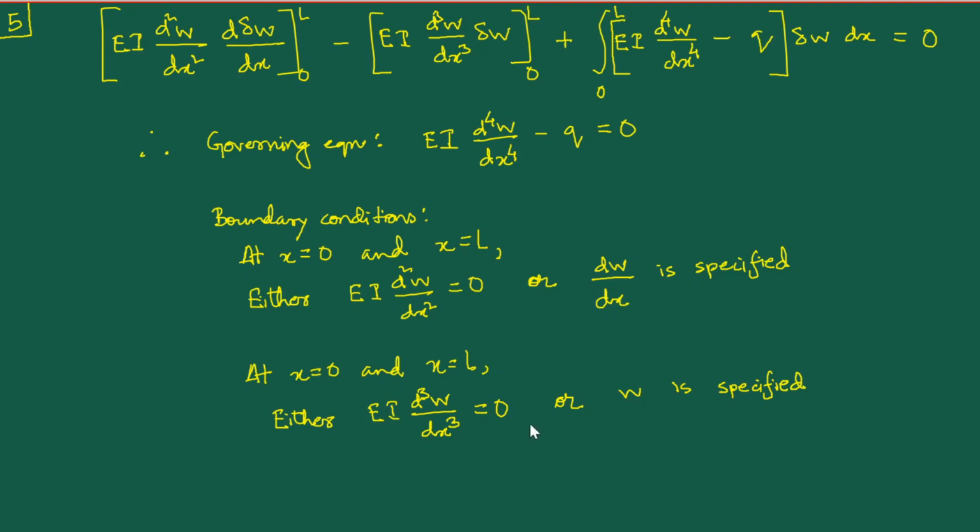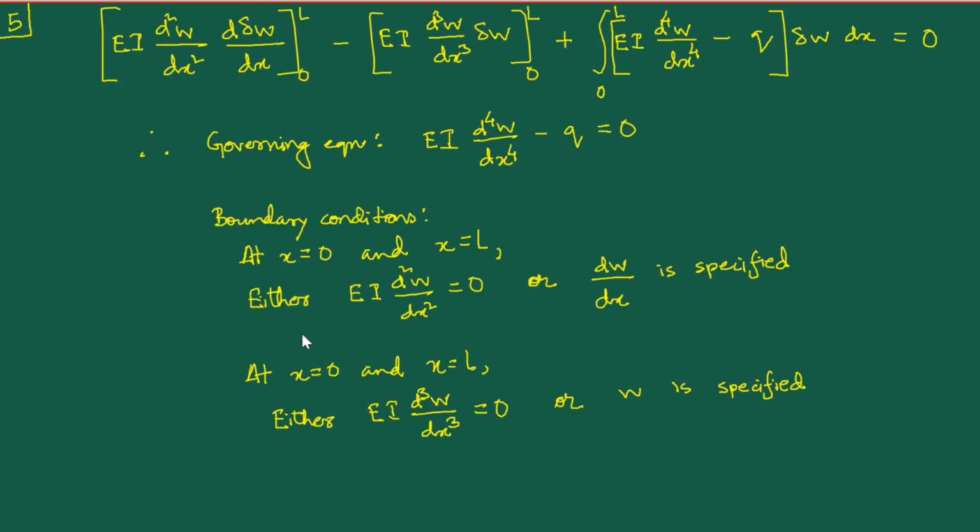Again, in the same fashion that we had discussed the 0 here, here also we should not be suddenly writing that w is equal to 0. Rather, we should be very careful in saying that it is w which is just specified to us, because if it is specified to us, then the first variation of that is of course going to be equal to 0. Okay, so this is our governing equation, and these two statements together make up our boundary conditions.